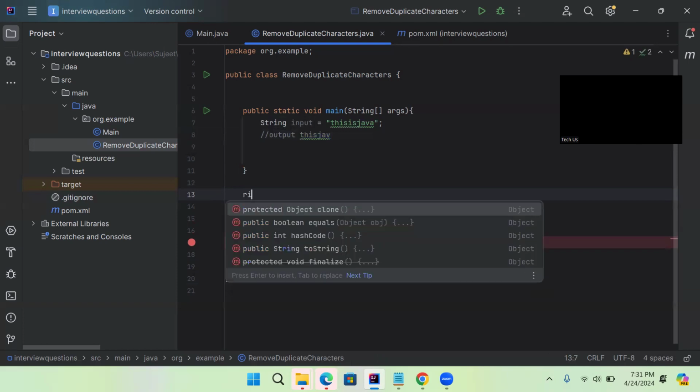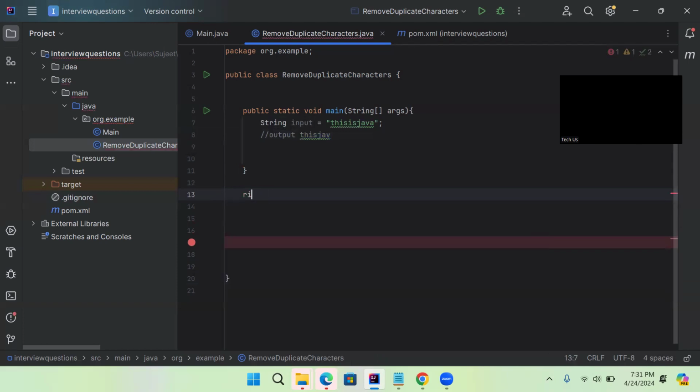Okay, so let's quickly create a private method here. This video is more logical rather than coding, because we discuss the Set collection framework coming from the previous question to the next question. So let's have this private method here.